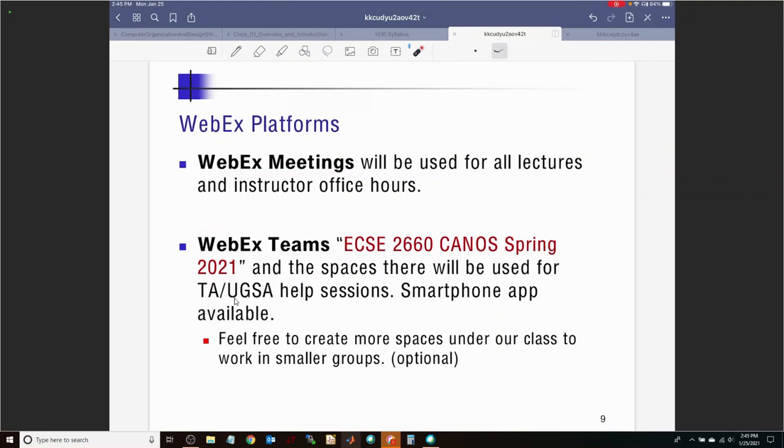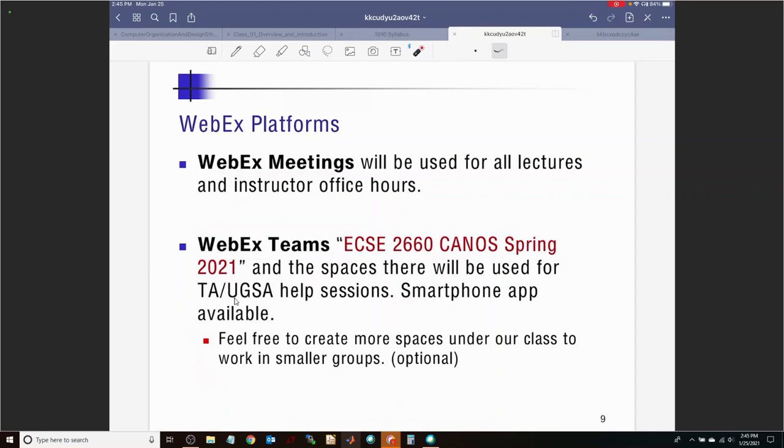So feel free to take advantage of those apps. Also, since you guys have used Webex, I'm pretty sure that most of you, if not all of you, have used Webex Teams before. So you might be familiar with how to create spaces within a class in order to work in smaller groups.